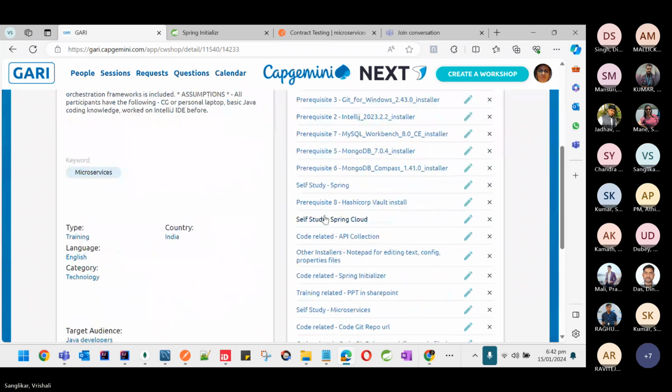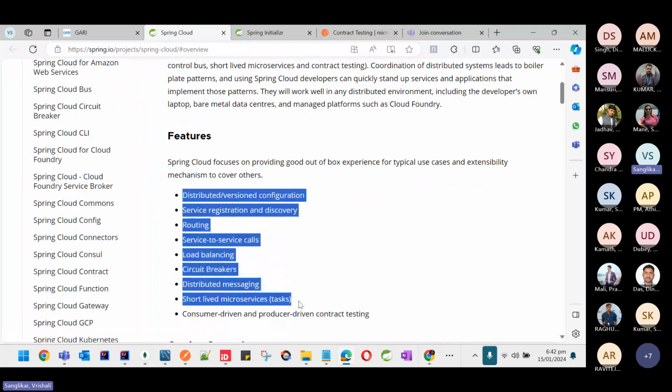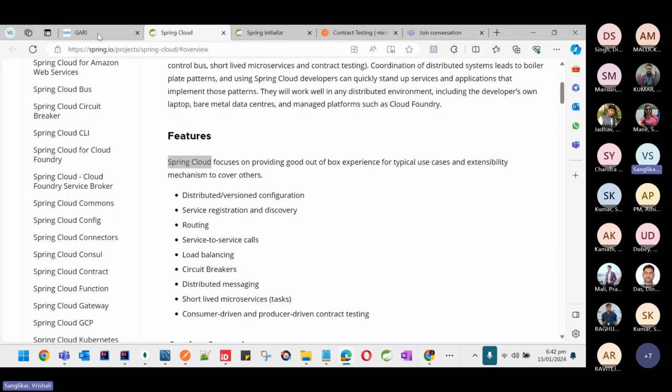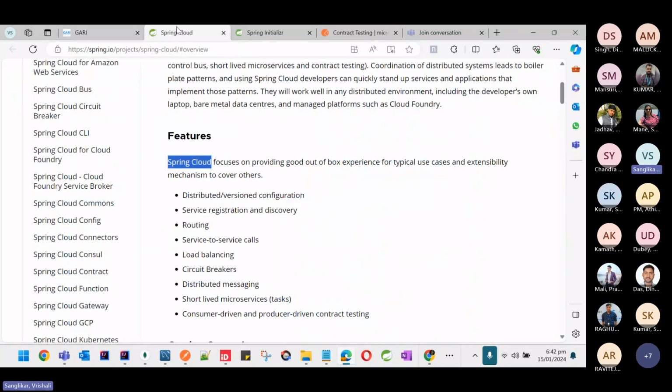Okay. So let's go to this Spring Cloud page. In this page, we see these are the major patterns that are implemented in the Spring Cloud API. This is the page that I opened from Google, the Spring Cloud self-study Spring Cloud, and it opens up like this. The first it has mentioned is the distributed or versioned configuration that I explained to you, that the configuration files we need to extract from our product service and order service and put it into a separate component. That is what we are going to do in the configuration.